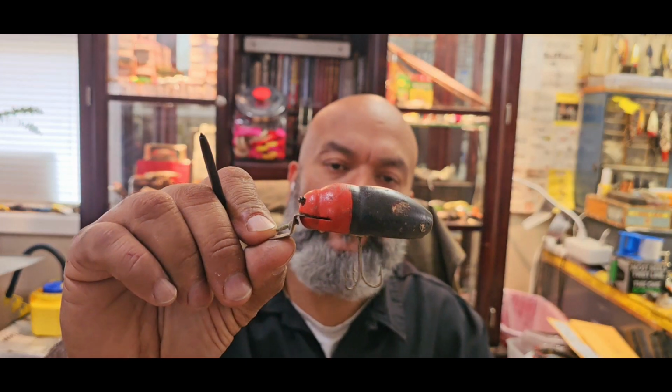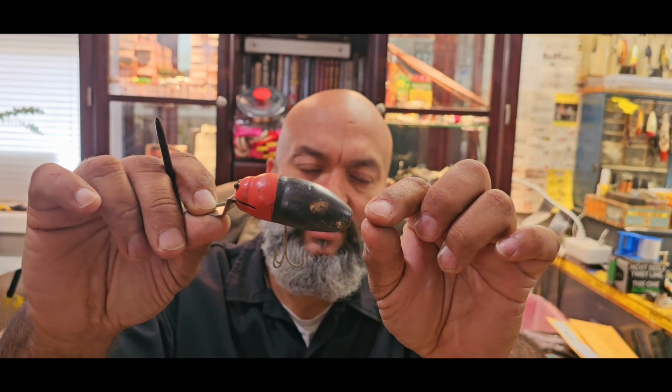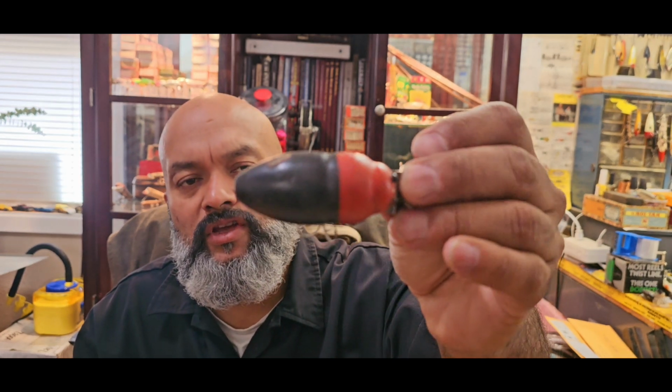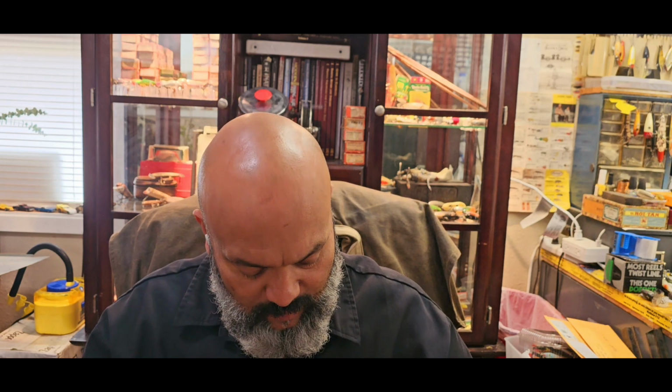Now, I believe this is another one of the Creek Chub varieties, and this one is also missing a back hook, but this one I believe had a long rod or something like that with the spinner at the back. So this is your Creek Chub, what is this, a Beetle or something like that, Creek Chub Beetle, and you can see the shape and everything. It's just missing a hook on the back, and not sure what it's missing right there in the front nose. I see a little hole right there. So this one could possibly be put back together and used, or fished, or displayed, or collected, or whatever. What do y'all want to see next?